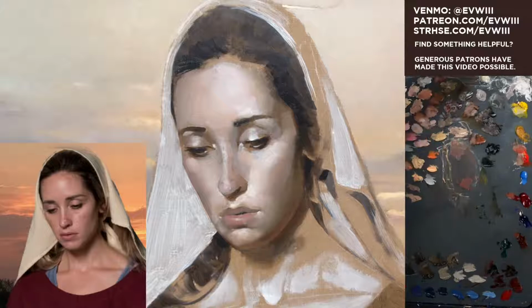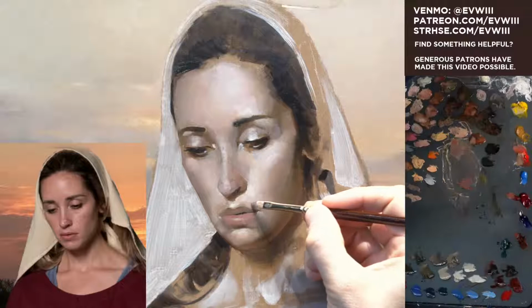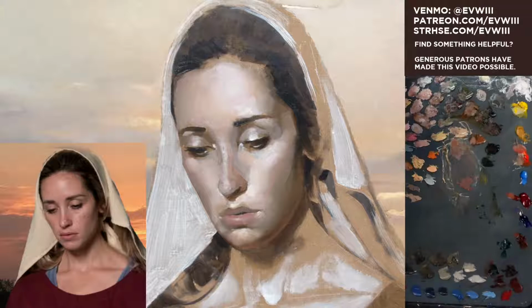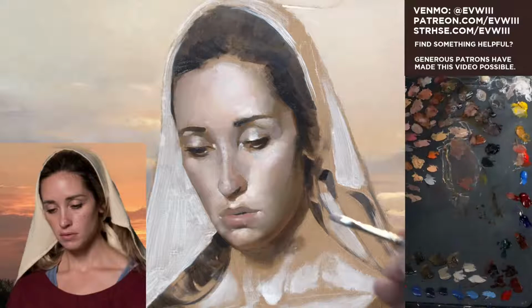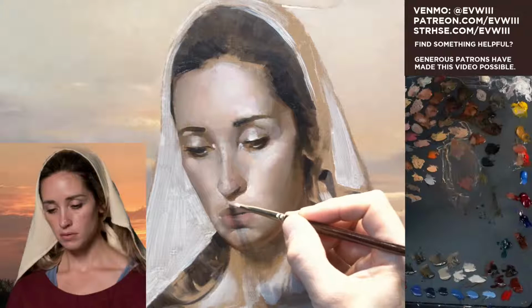I want to keep some of this brush energy, but I also want to spend a little more time capturing some of the details that will be satisfying when it's seen up close. I do have the luxury of knowing the painting is going to go in a high vantage point, so I can kind of keep those sort of things in mind while I'm working. Okay.